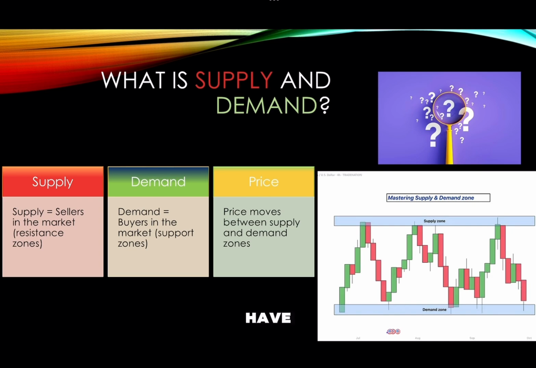The more points you have within the trade and in your strategy, the better your trade is going to come out to be and the more successful you're going to be. So supply and demand is not just one way to trade, okay? We're going to get more deep into what it actually is, but you don't want to just trade off of supply and demand. You want to have a strategy with it. There's people that just trade off of this by itself and they are successful, right? But what I teach is for you to have more confluences because I want you to have more confidence and better setups in your trades. Okay, so let's get into the next slide.